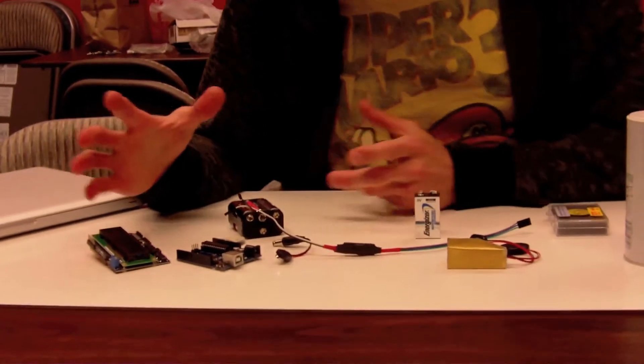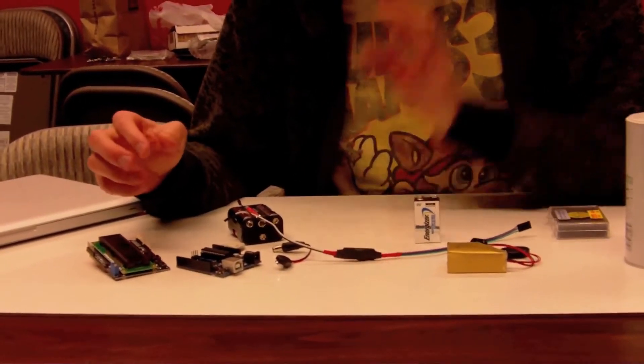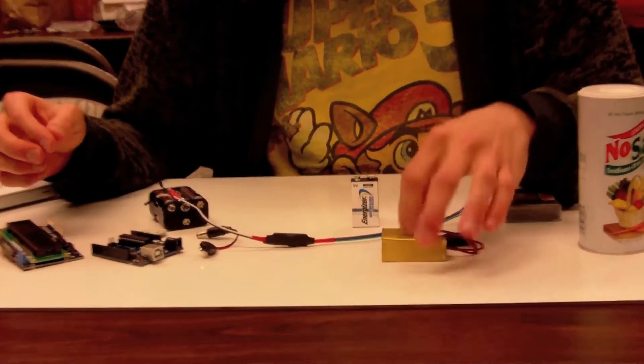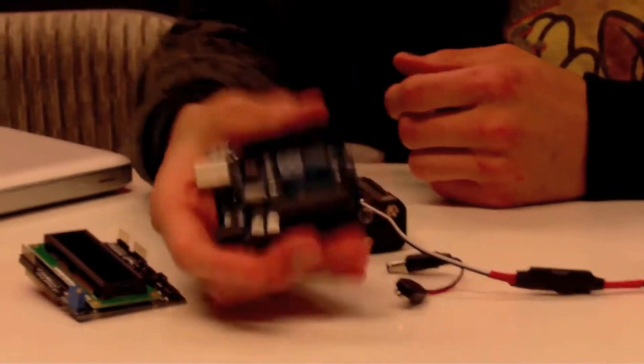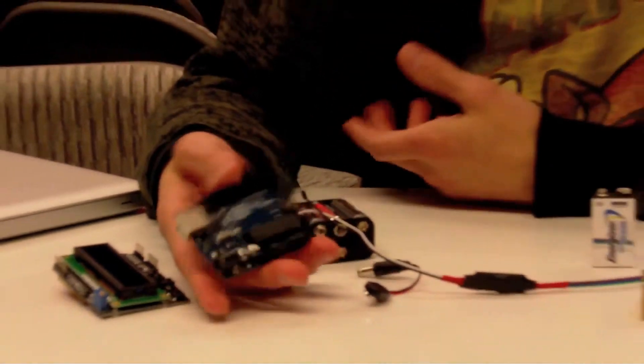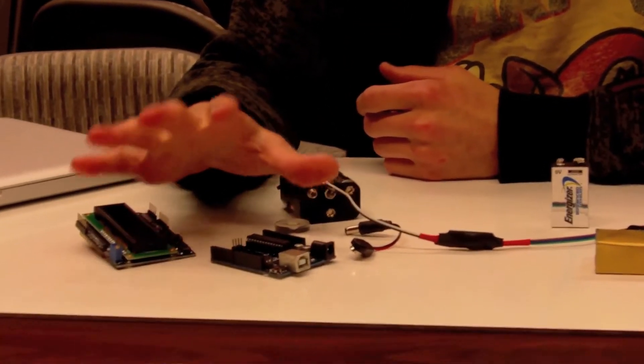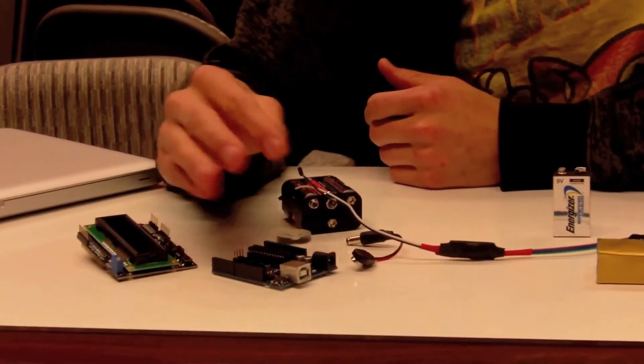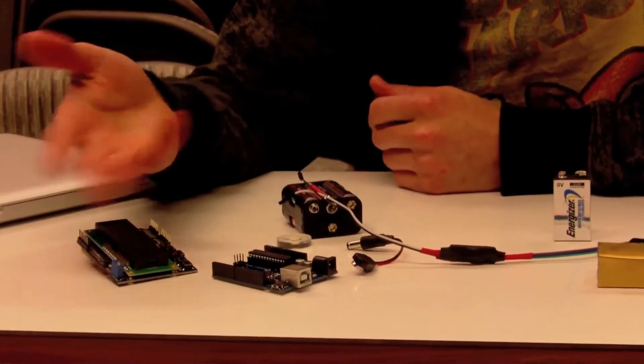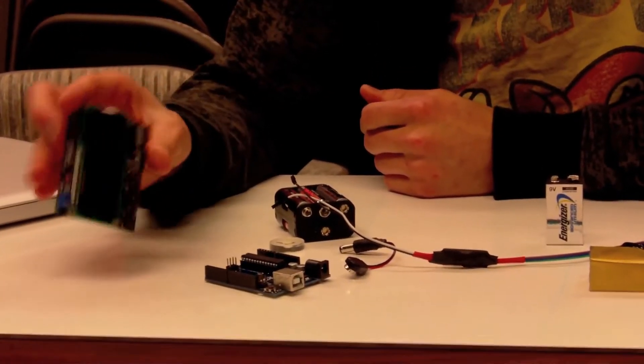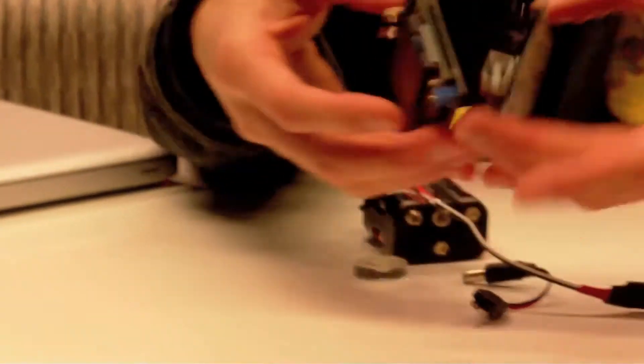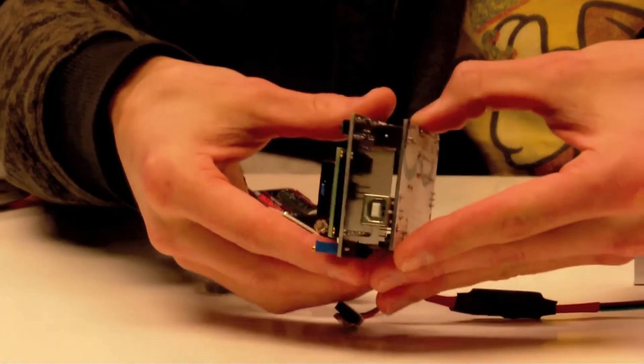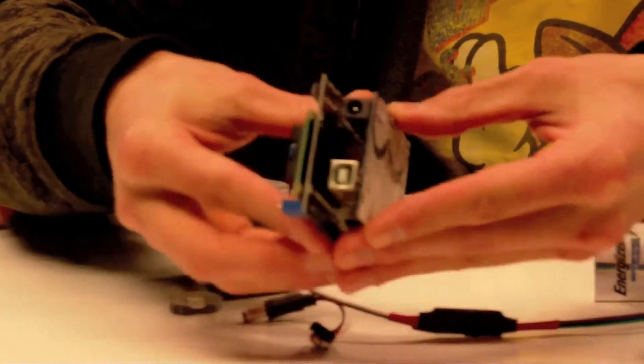So I'm going to show everybody how to hook the APOC, the basic assembled, all of those up to an Arduino. This is an Arduino Uno. Most people have one of these. You can use it in conjunction with a USB cable and just look at the data through serial. Or you can get one of these screens, a very cool little screen.